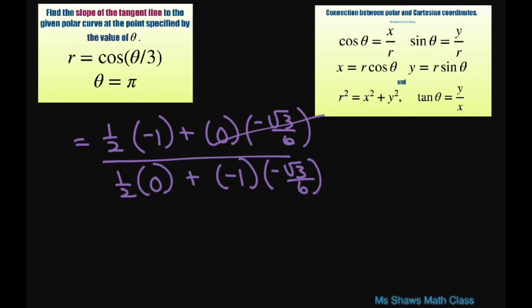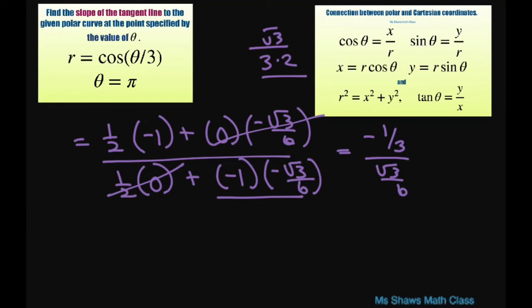Remember, we had a 3 in the denominator, so it's square root of 3 divided by 2. All right, so anyway, when you simplify this, we're going to get negative 1/2 divided by this part, because these zero out, and this is square root of 3 divided by 6. All right, this is going to give you, we can just write this as negative 1/3 times 6 divided by square root of 3, which equals 3 goes into 6 2 times.